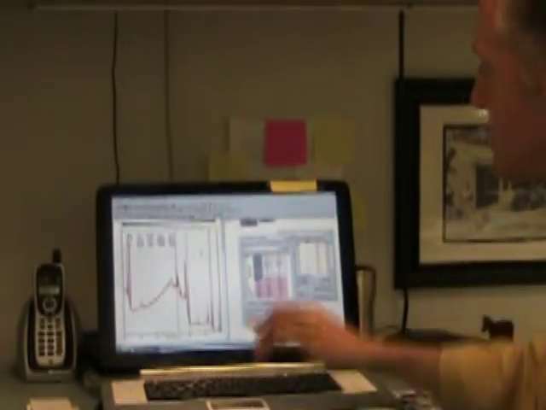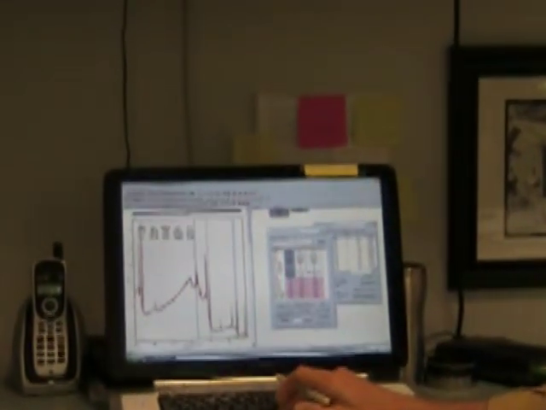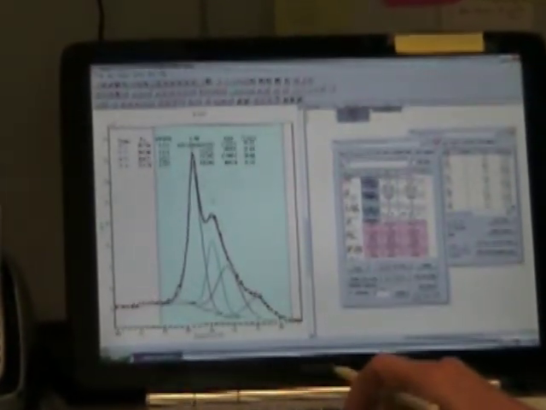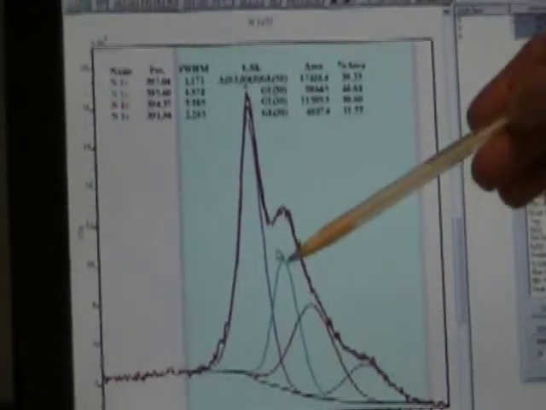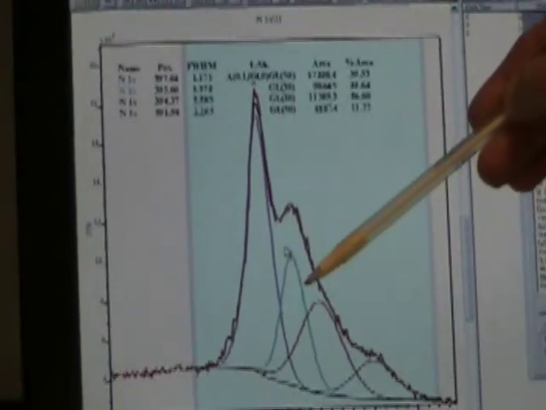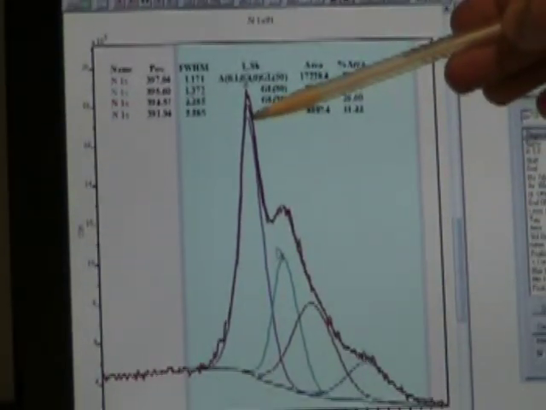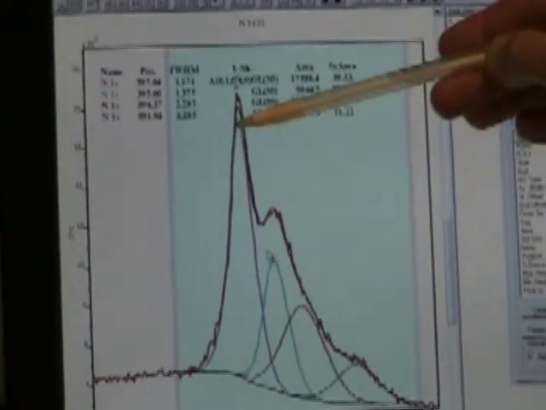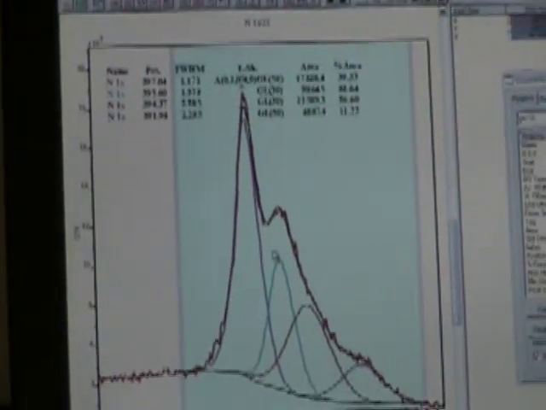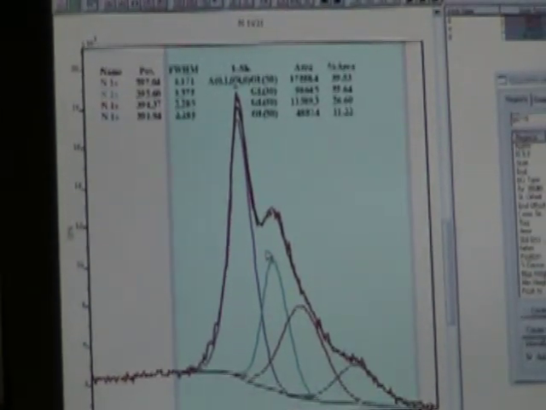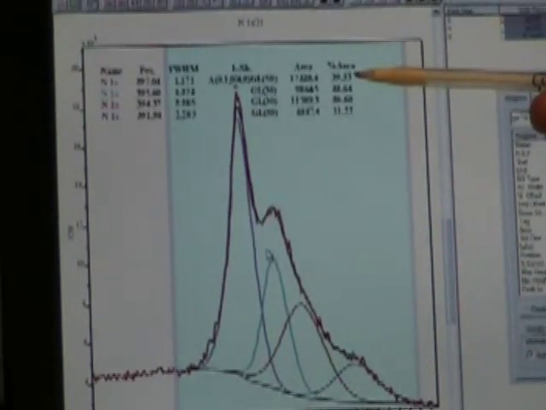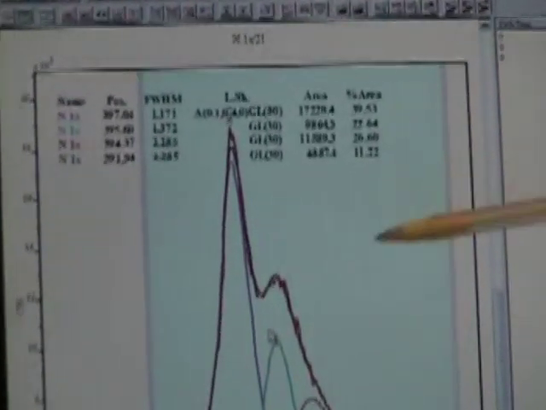Some of it is gallium Auger peaks that unavoidably become involved with that nitrogen in the low resolution scan. But if we go to a higher resolution scan on the nitrogen, we can see that here's that envelope that just shows up as one big peak in the survey scan. But at high resolution we can break it down into its components, three of which are gallium Auger peaks, and only one of which is actually nitrogen here at 397 eV binding energy, which is just perfect for nitrogen that's bound to a metal atom as it is in gallium nitride.